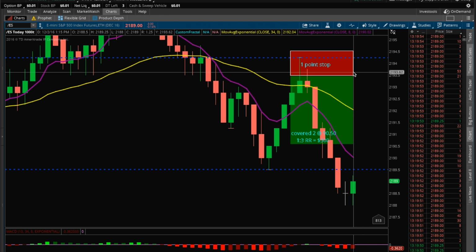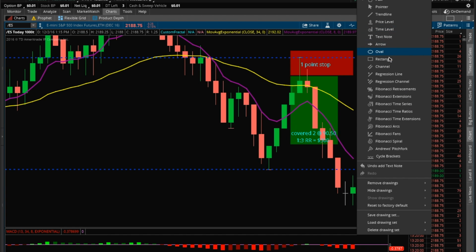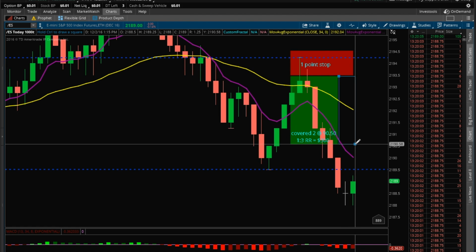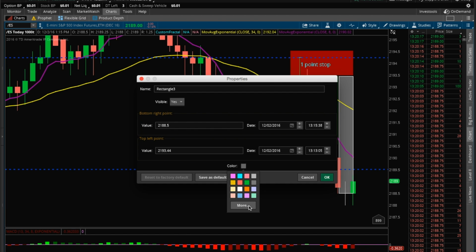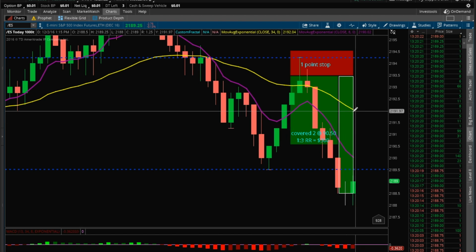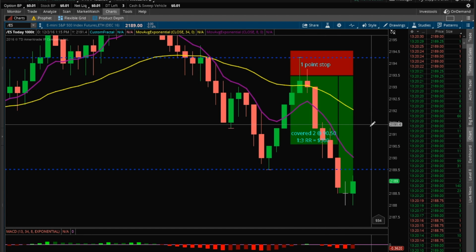Take another one at 88.50. So let me draw that in correctly, and then I'll be trailing my last contract. Probably not gonna have enough room to draw it in at the moment, so I'll wait for a couple of candles to close so I can draw in my text. Covered at 88.50 and all that. So yeah, I'll keep you guys updated on what happens with my last contract.